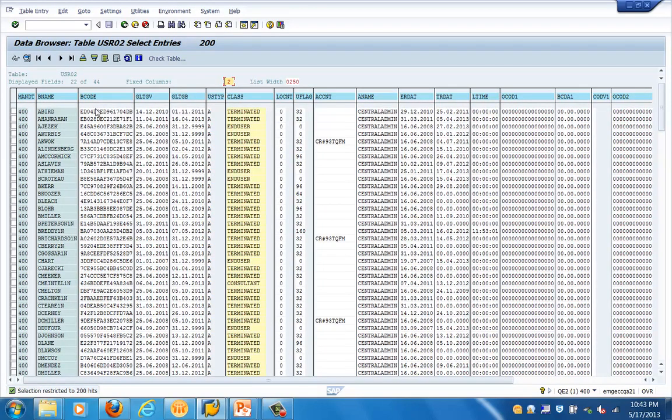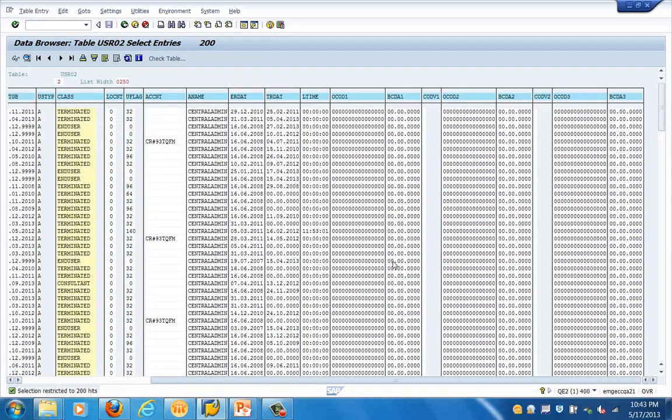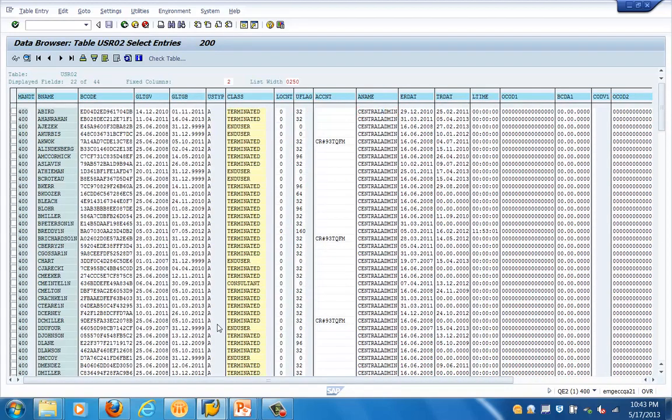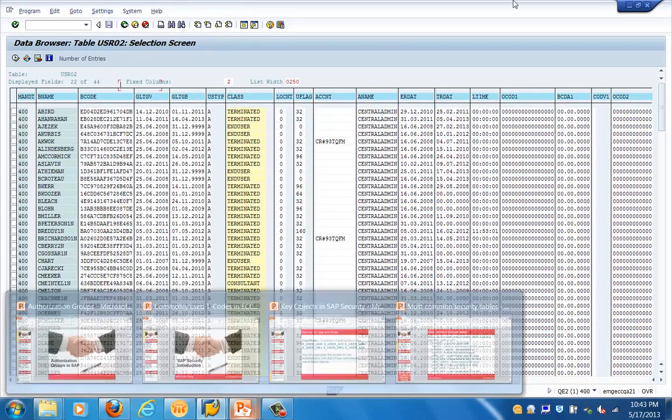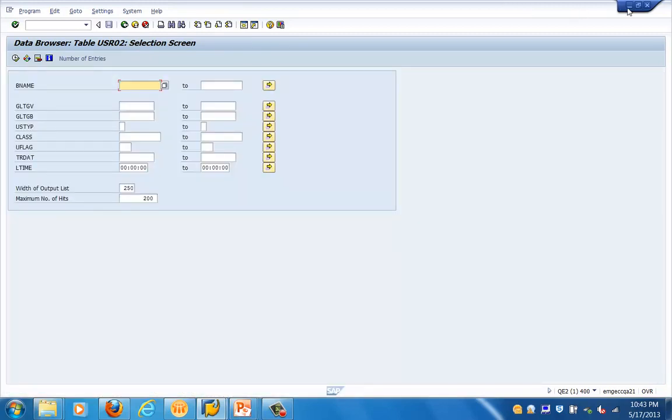This table is showing the information about the name, the change date, the class, the U flag. U flag is basically the information about whether the user is locked or not. Then other information which is in the numeric format. So here you have seen the logon data for the users.